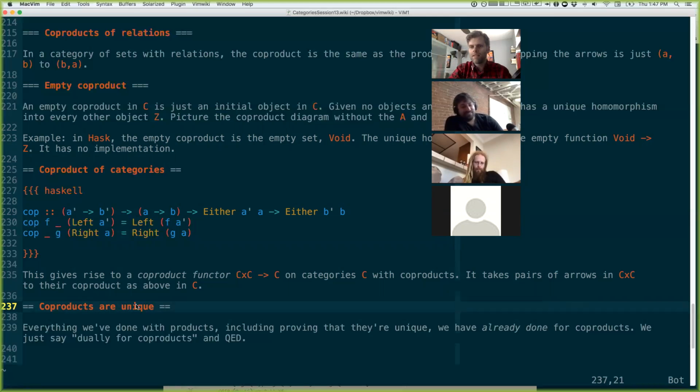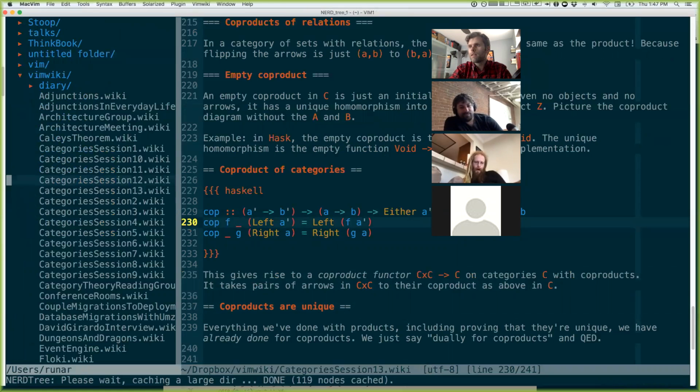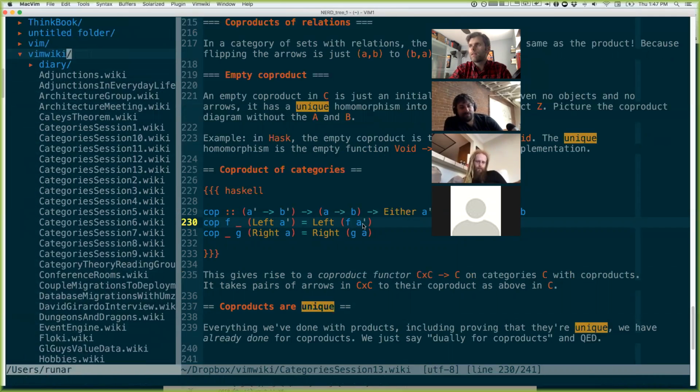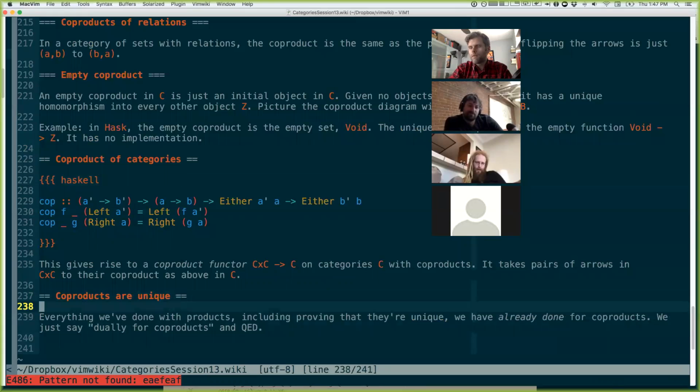We can go to our definition of... I might have it somewhere. Oh, I have inverses are unique. Oh well. No matter, it's somewhere. We have the proof that products are unique, and by duality, we also have the proof that coproducts are unique, which is pretty great.